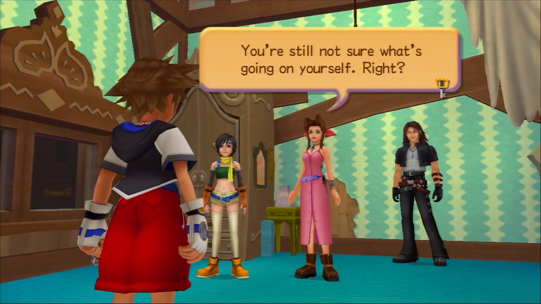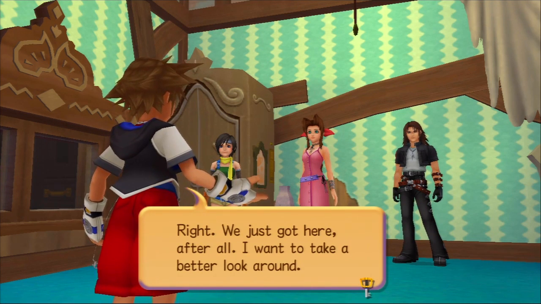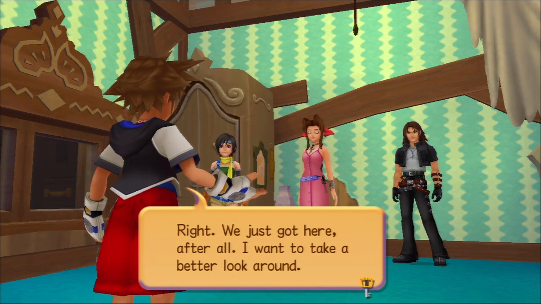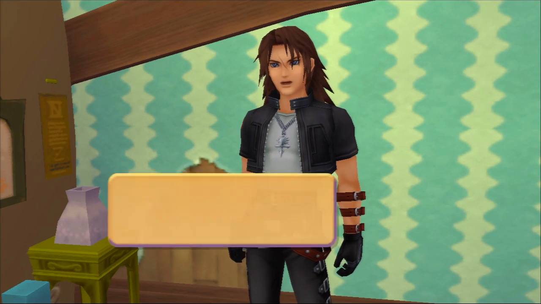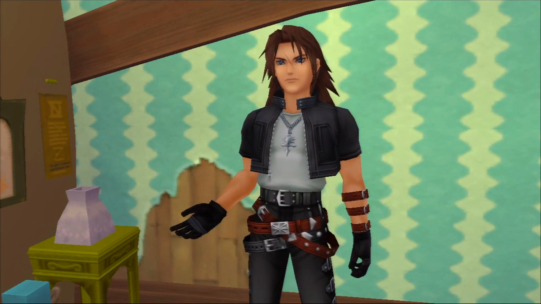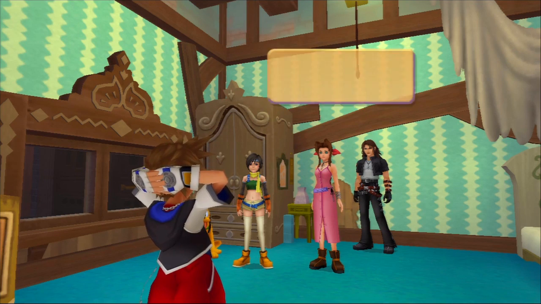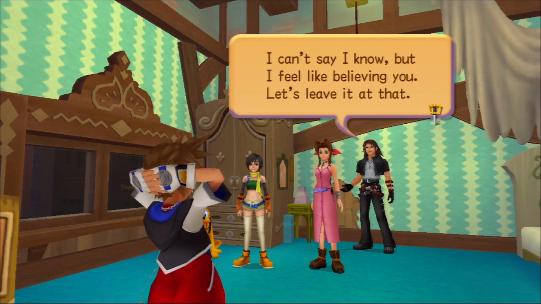You're still not sure what's going on yourself, right? Right. Aerith, just stop knowing what's going on and leaving everyone else out. It's so weird. We just got here after all. I want to take a better look around. Then go have a walk around town. There are Heartless, but that's no problem for you. So you know I can fight. I can't say I know, but I feel like believing you. Let's leave it at that.